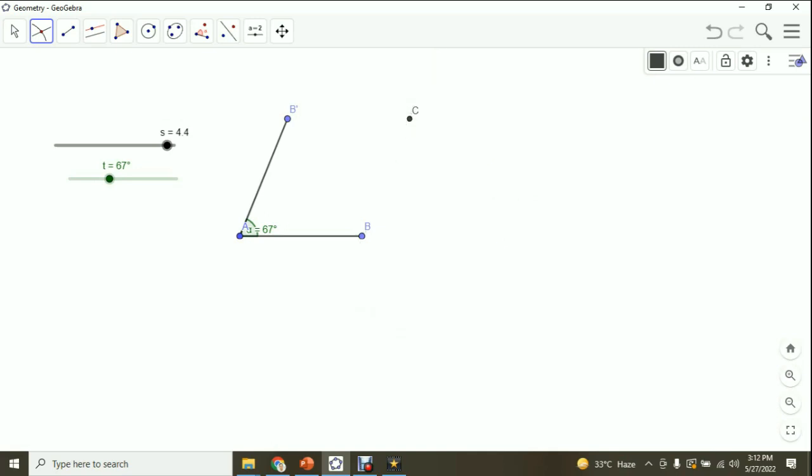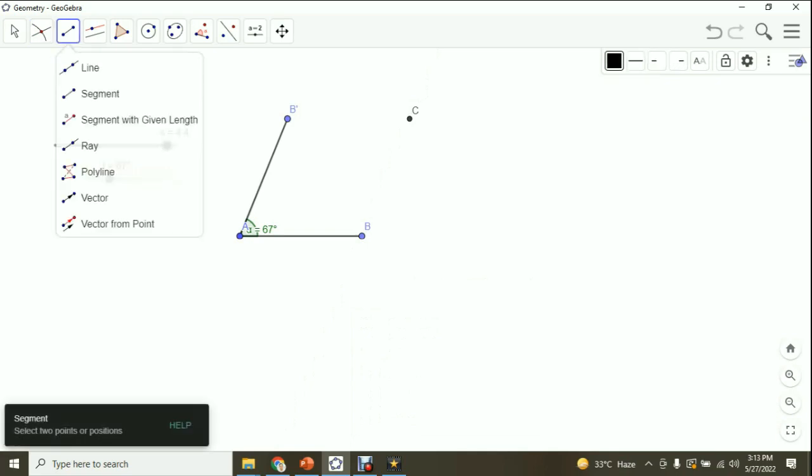So the next step here, we connect B prime and C to B using the segment tool. So I'll click the line tools and then we locate segment.